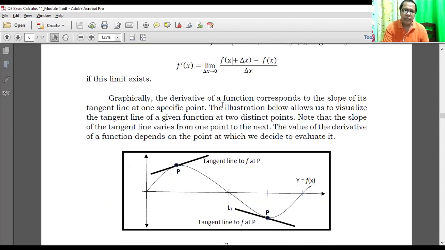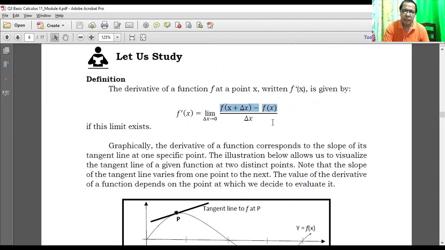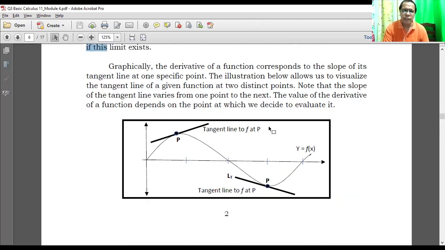So, actually, this is derived from the equation of the slope of a tangent line. Why the slope of the tangent line? Okay, so there is a figure here. Assuming you have a curve, and that curve is y is equal to a function of x.